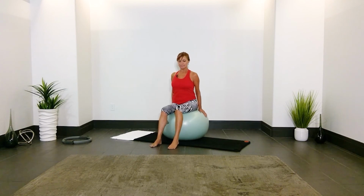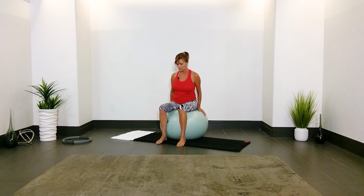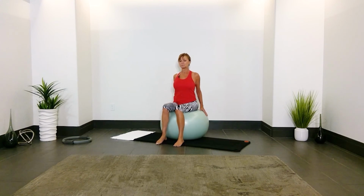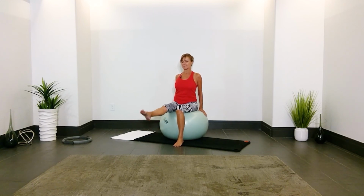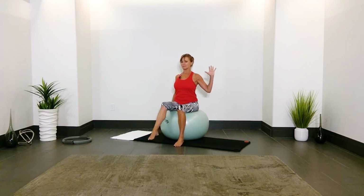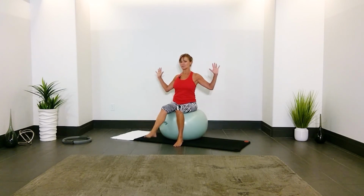And then come back with your knees bent. You want to bring your heels as close to your ball as they can be, holding your hands to the sides of your ball. And then lengthen. Shift your hips back and then see if you can lift one foot's toes up. One foot up and then lengthen. And bend. And lengthen. Bend. And lengthen. No hands is a challenge, so you may try one side at a time or both hands up. You have to use the power of your core to lift you, of course.